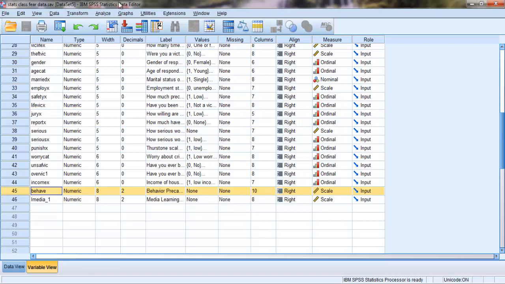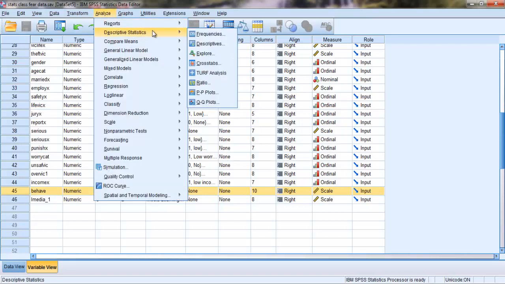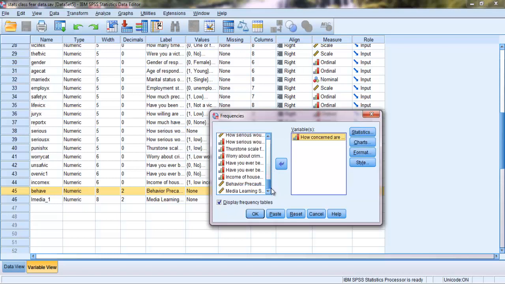Prior to running the Pearson's R, we need to diagnose or analyze each of the variables independently. So let's look at the descriptive statistics for each. I'll click Analyze, Descriptive Statistics, and then Frequencies. When the frequency dialog box appears, I'm going to choose our 2 variables, how concerned about crime in general. I'll move it over, and then I go near the bottom here, and I find the behavioral precautions, and then I move it over.